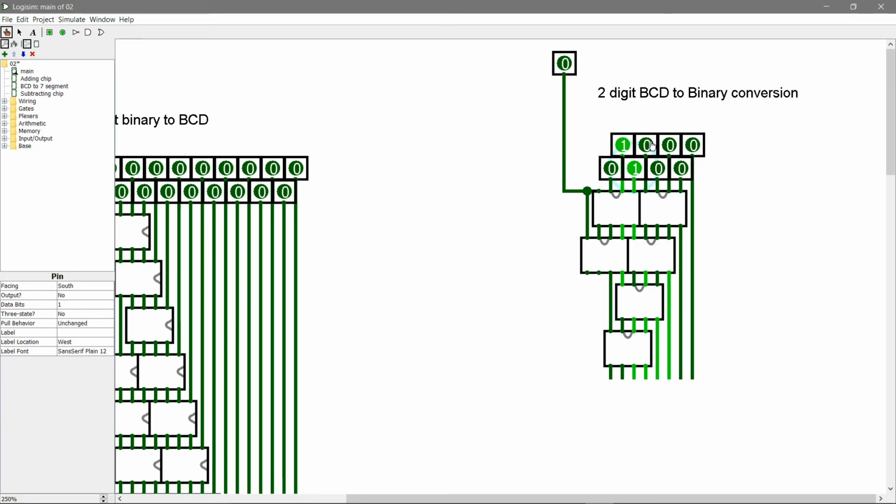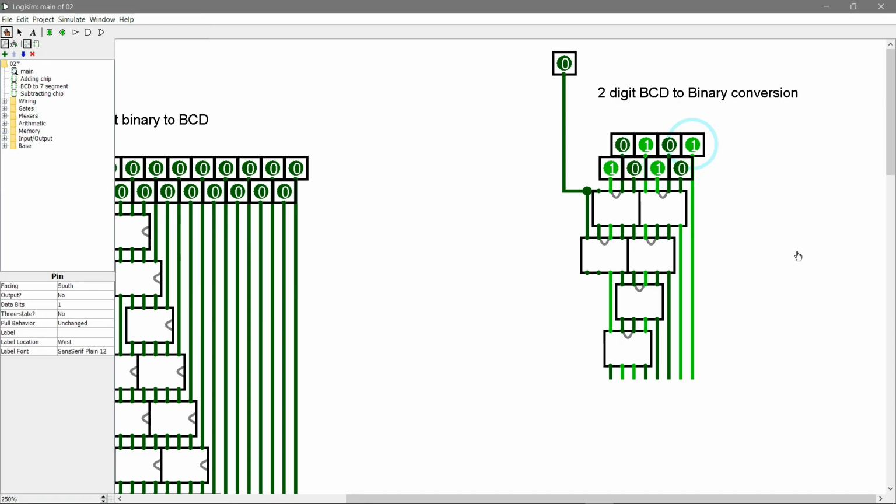So 0110 represents 6, right? And 0100 represents 4. So now we have 64 in value. So 64, when it goes through all of these chips, you can see here 64, because this represents 2 to the power of 0, right? So this represents 1, 2, 4, 8, 16, 32, 64. So you can just go ahead and play around. So this is 99. You can do the math and check if it is correct. 64 plus 32 plus 2 plus 1. Yeah, that's correct.